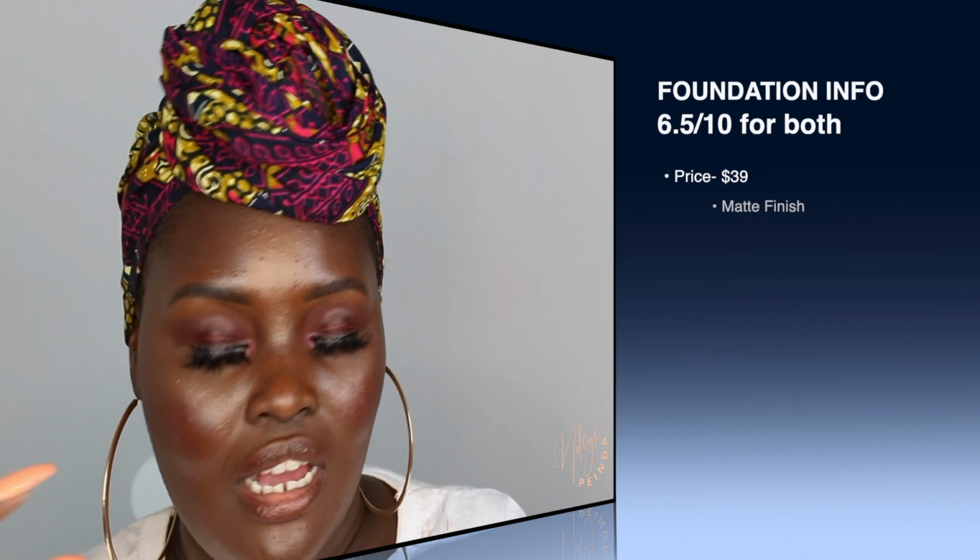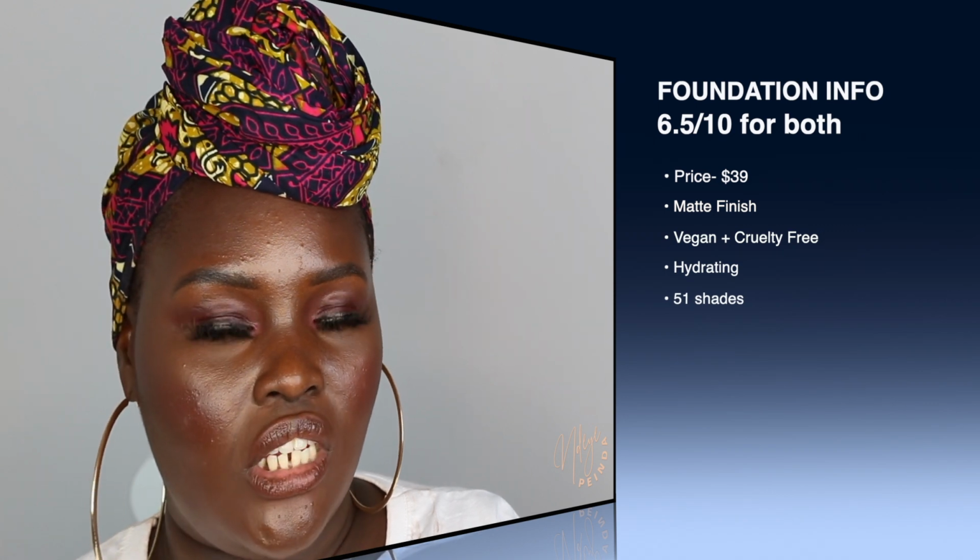So if I'm thinking out of 10, I'll probably give this foundation a solid 6.5, maybe 7. 6.5, just because it did break up, and I don't like that at all. So it's going to be a solid 6.5 in general for the foundation. I will definitely say that I will try it again in a darker shade in the future just to see how it works out. I'm not in love right now, but I think that has a huge part to do with the fact that the shade was a little too light for me, so I have to do too much work to make it work in general.